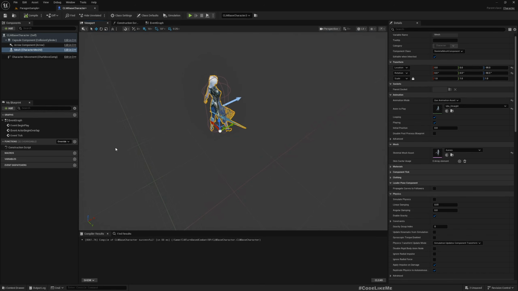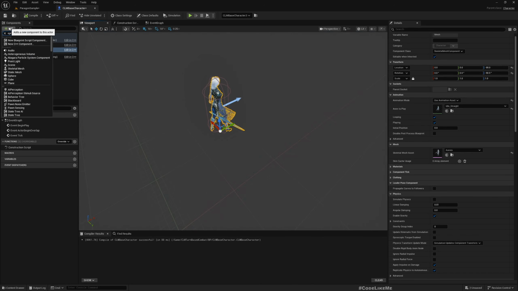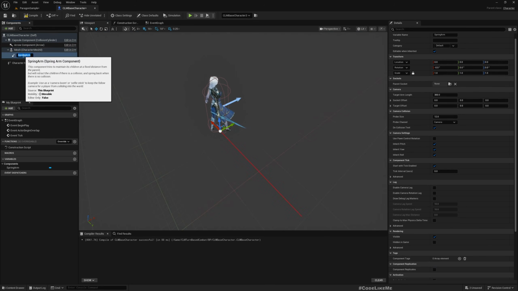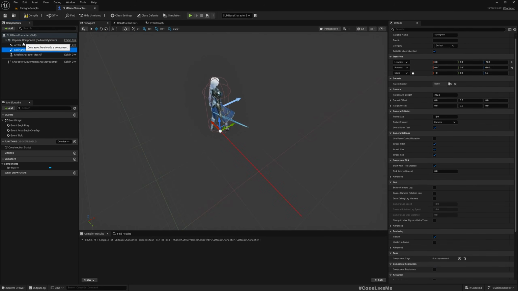Right, now to add a camera, let's add a spring arm, not under the mesh, I'll add it under the capsule, and it doesn't have to have a rotation, and it should be in the middle.